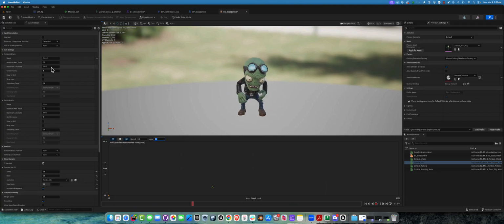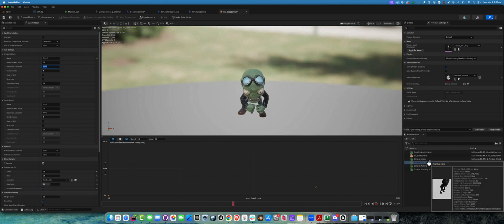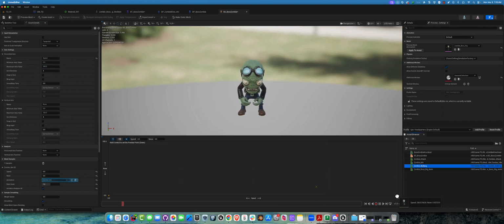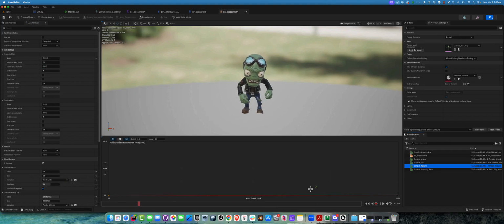I'm actually thinking, let's make this a little bit easier. Let's change this to 300. And then we'll take our idle and we'll make our walking at about 300 on the speed, so let's select that. We'll keep none at 0 because we're going to do a 1D blend space here. Then when we get to 300, and remember, if you hold command, you can go between your idle and it'll slowly move into the walk. All right, that looks pretty good.